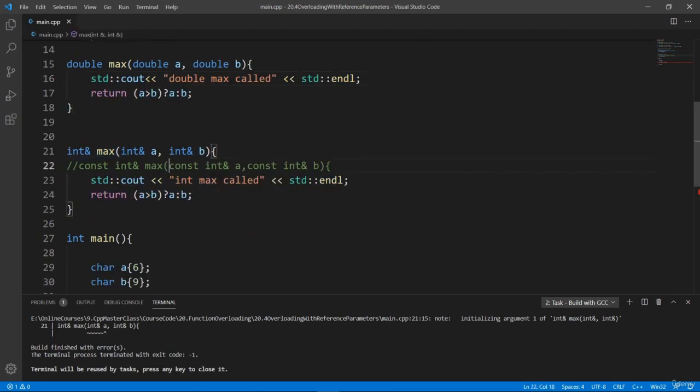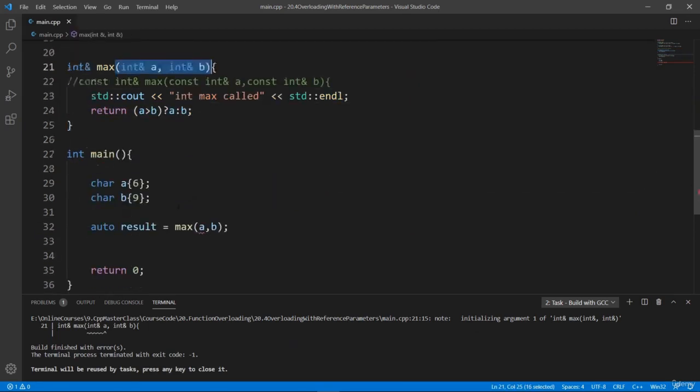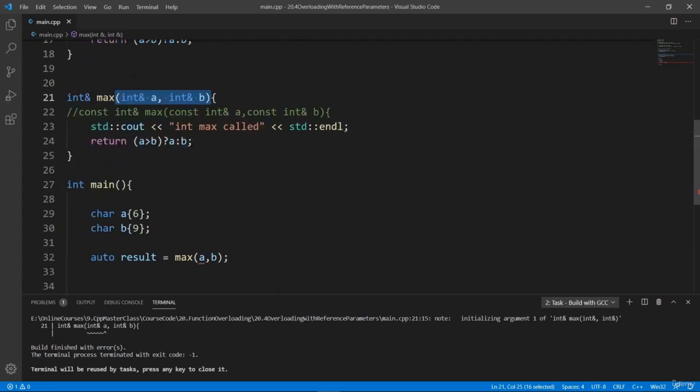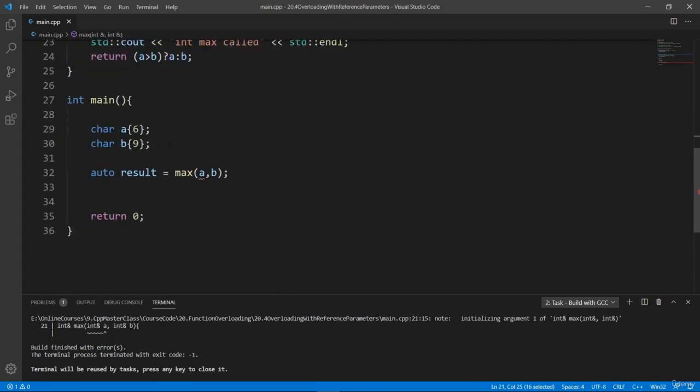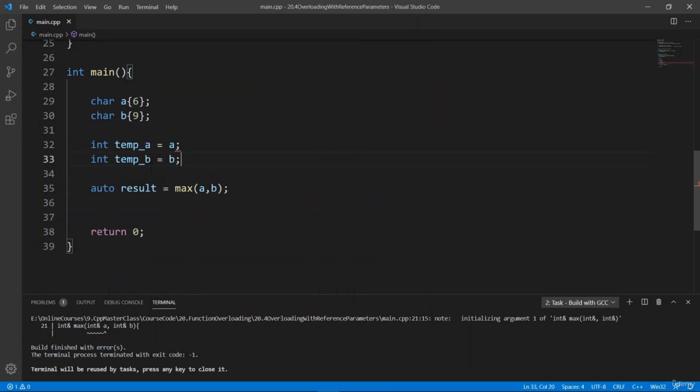So if we want the int reference one to be called, we really have a few options. The first option is to do the conversions ourselves. So for example, we can say int temp A, and we're going to do an assignment from a here, and we're going to say int temp B, and we're going to do an assignment from char b here. We have squiggly lines, but let's do that.